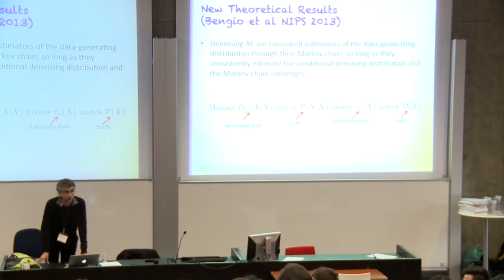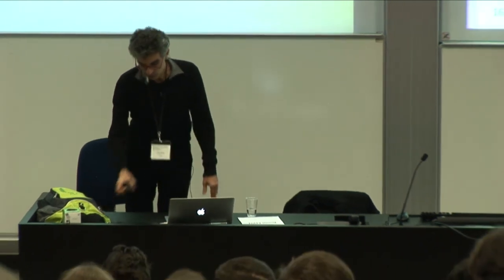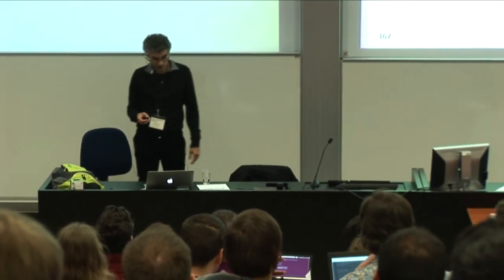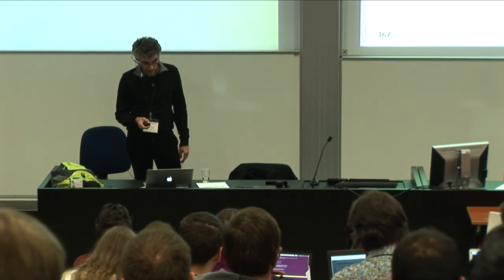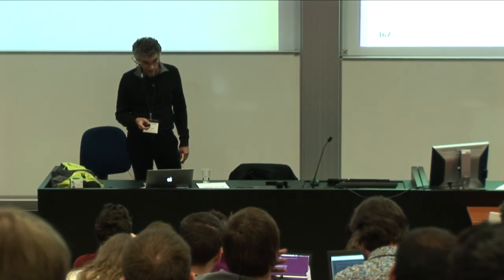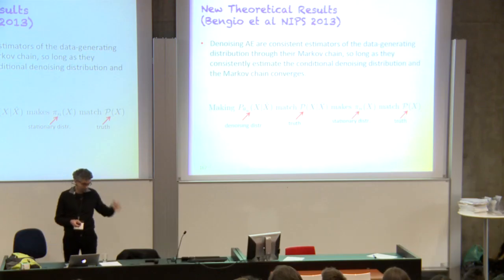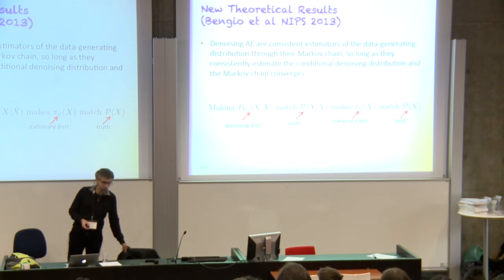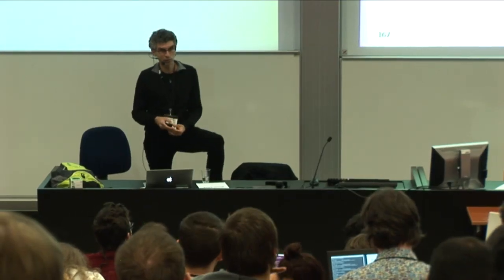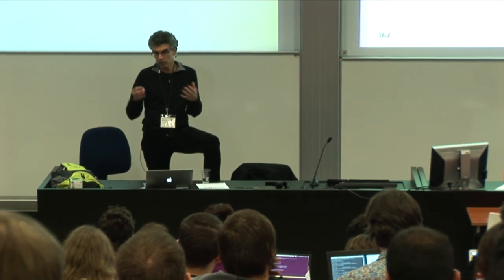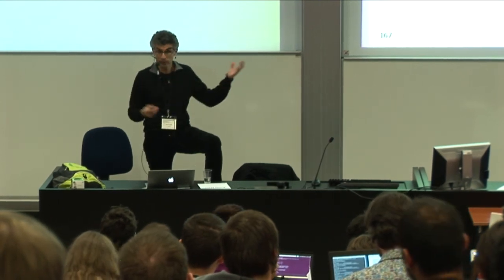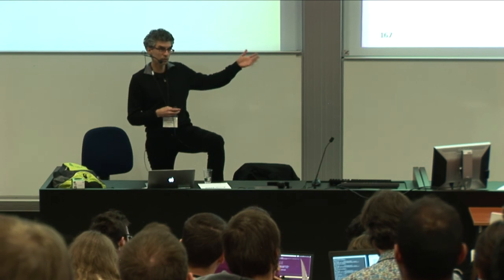Yes? How do you train the denoising autoencoder if you have no unnoisy training data? Oh, that's very easy. Okay, so there's a misunderstanding here which comes from the name denoising. You're trying to capture a distribution. You're not actually trying to do denoising. You're trying to capture a distribution. So you have to have examples of that distribution. You've got some x's that come from some distribution, and you're trying to estimate p of x, but in an implicit way through this Markov chain. So you're not actually trying to do denoising.